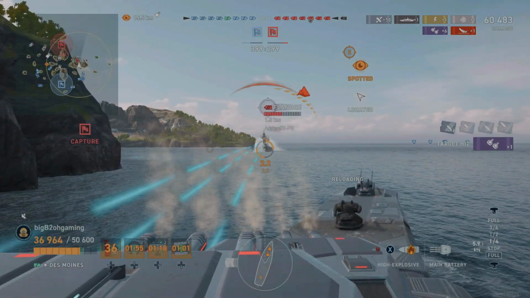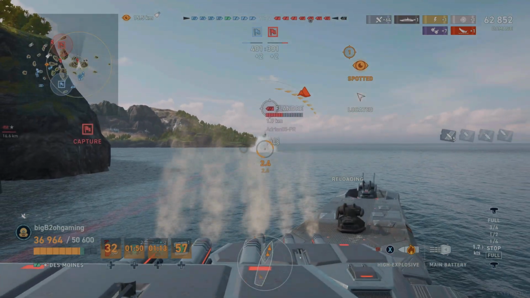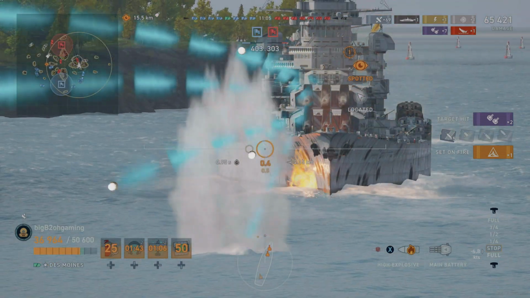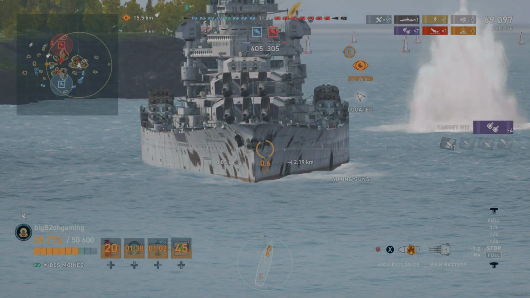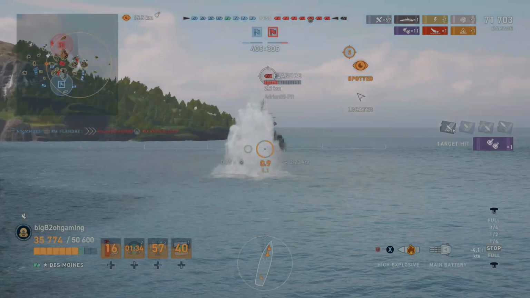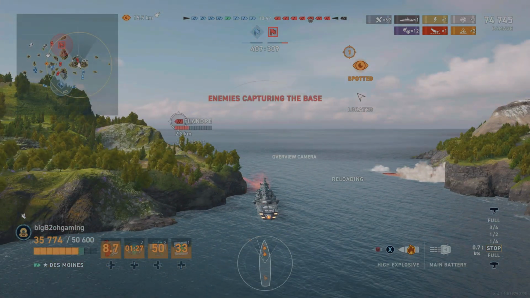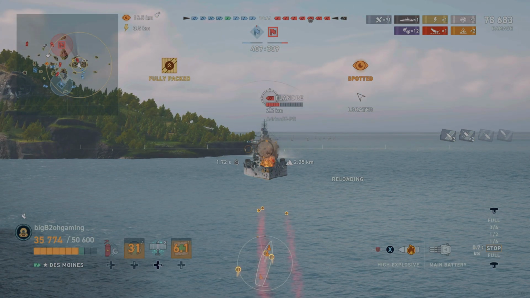I do need to be very careful about where that enemy Des Moines went. If he has turned around, he will be able to support this Flandre, and most likely will be able to citadel me with those improved AP pen angles. So I do start to reverse slightly, because I am anticipating that he has turned around. As I keep shooting at him, you can see my detected symbol shows more than one person looking at me, and it does go away, so I do know that the Des Moines is probably not looking at me.